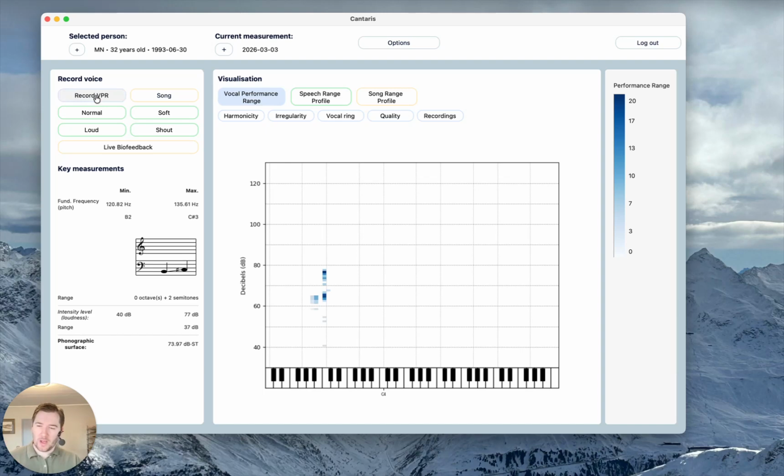Now we know out of scientific evidence that when people are making soft voice, it will take a couple of tries before they truly reach their softest. So let's do that again. Alright, that was a little bit softer. Now we want to take this soft tone and pull it upwards, making a higher tone. So you could tell your client, make a siren upwards, but staying really soft.